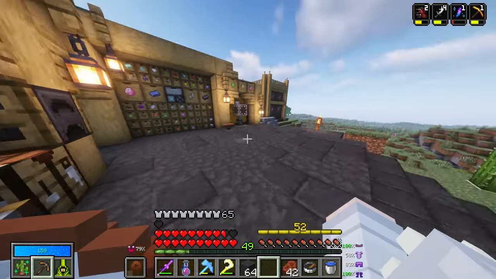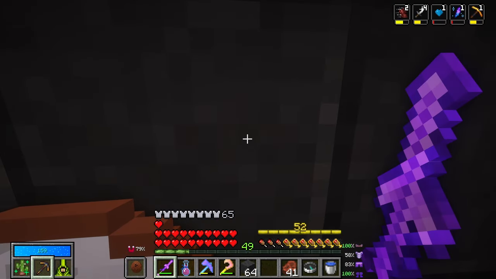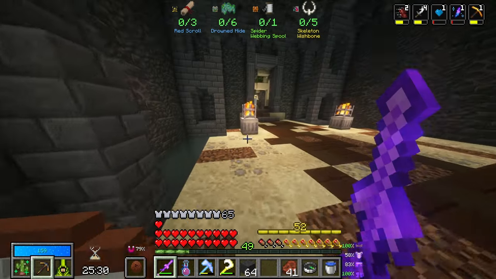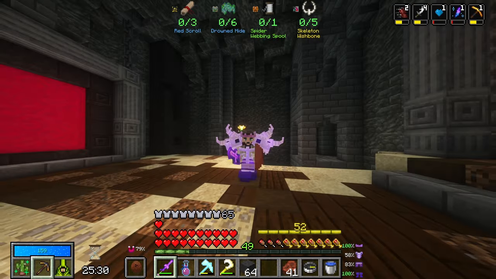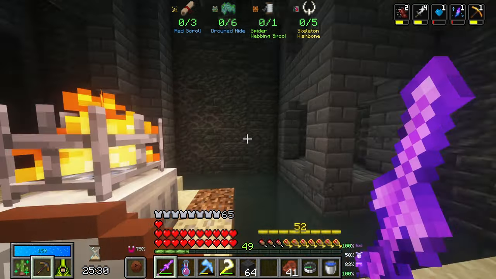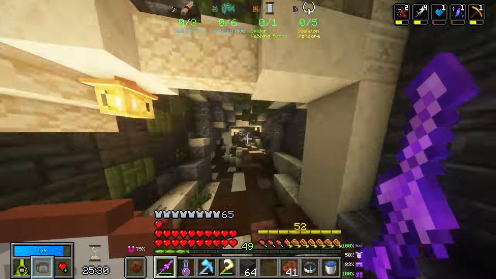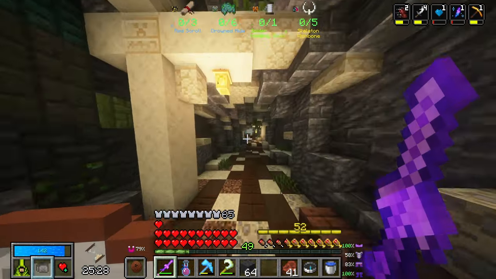And new one has been placed. And let's try this shield out. Hopefully it's good. Another scavenger vault. Are you kidding me? We're getting all the scavenger vaults this time. Like, I'm not adding any seals onto these. I promise. Ooh, and we're actually gonna level up to level 53 after this one.